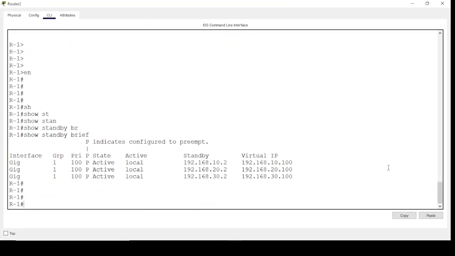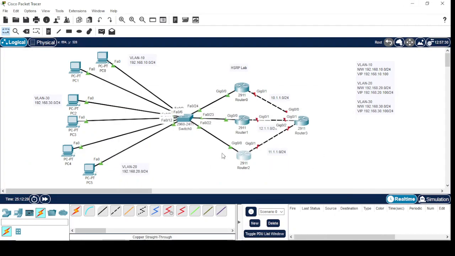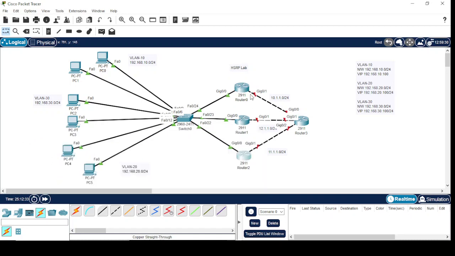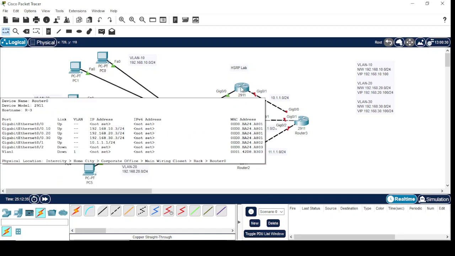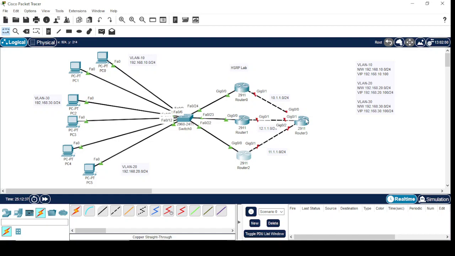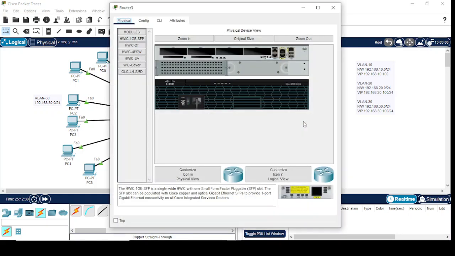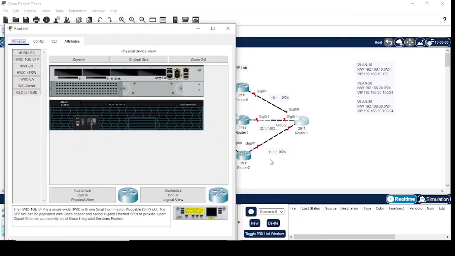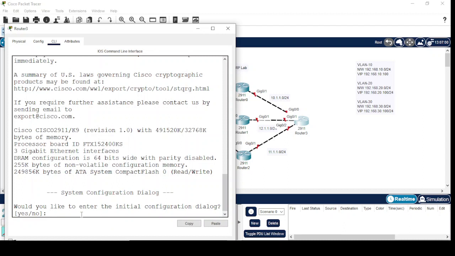When it goes down, this router will act as an active router and it will take over as a standby router. So let's configure our last router and check the results.